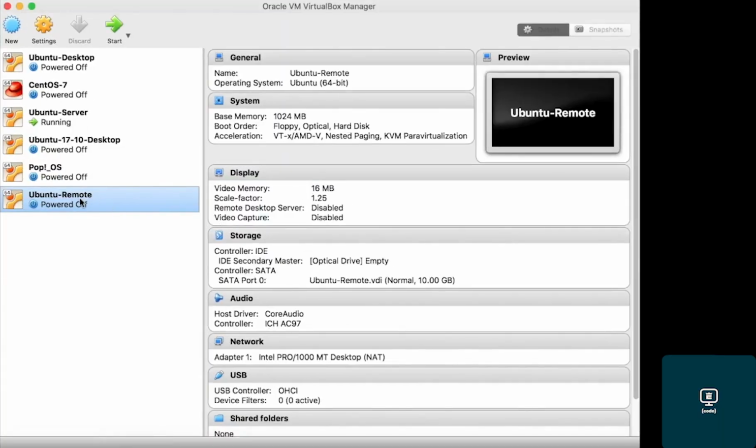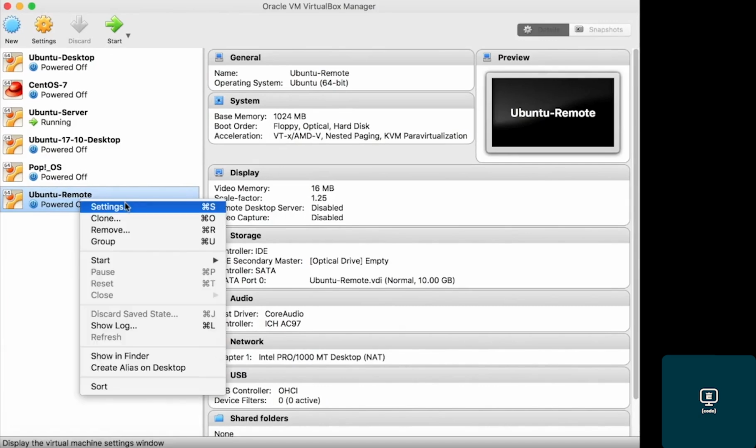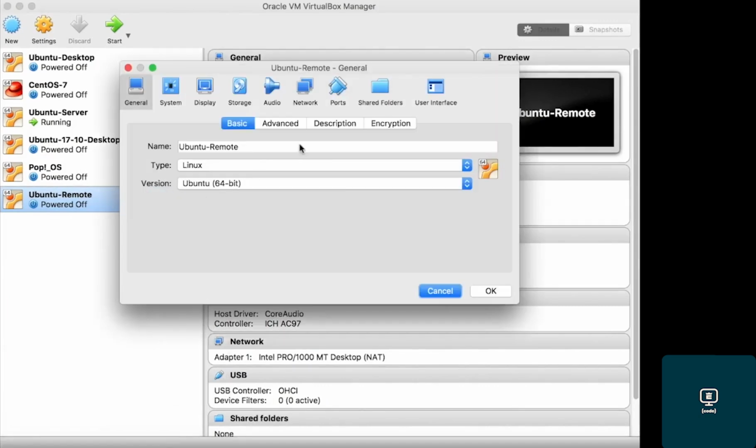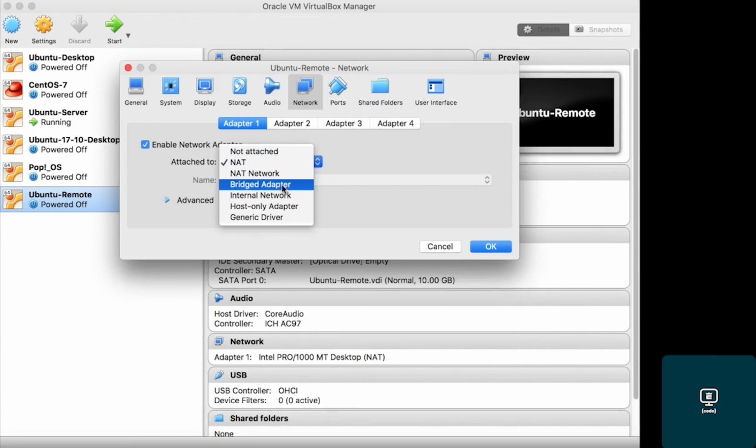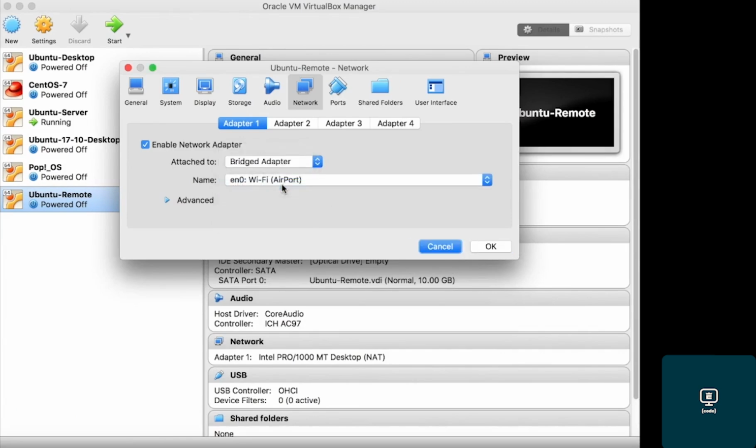And in VirtualBox, we can see it's powered off. So we right-click and go to Settings. Click on the Network tab. And under the drop-down, we'll click Bridged Adapter. I'm assuming for this course you're on a home network that's protected by some kind of wireless router or firewall, or you're on a corporate network.